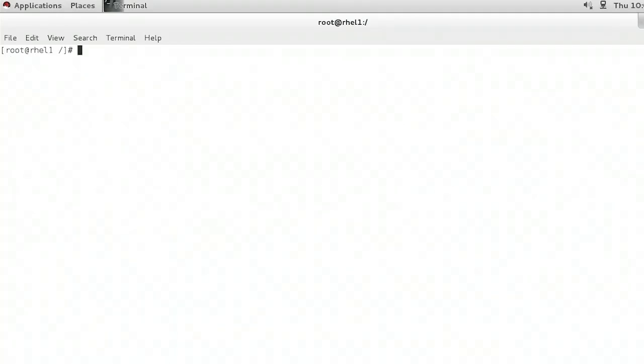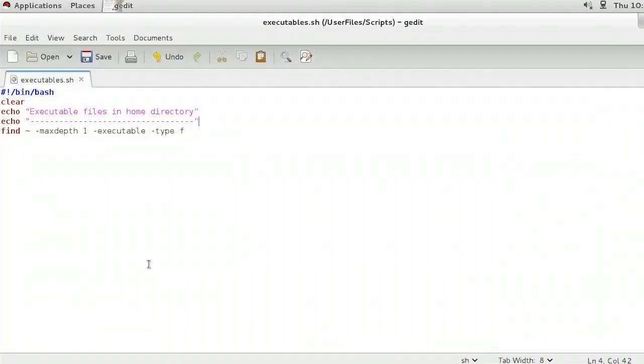The next task we were asked about was to create a script that will list any executable files in your home directory. I'm going to switch over to the gedit graphical editor, where I've already got a file called executables.sh. This shell script exists in /userfiles/scripts. This is one way that we could search for executable files.